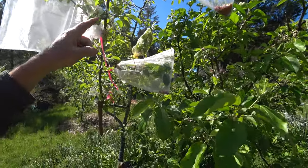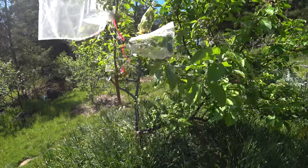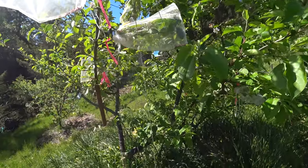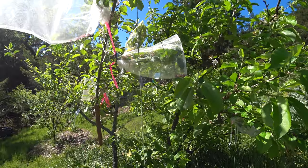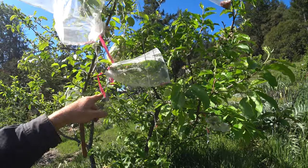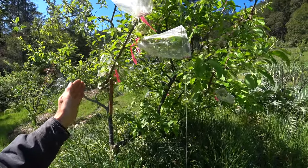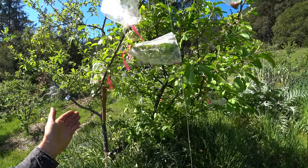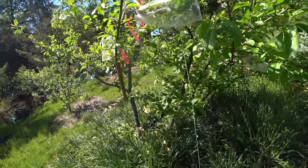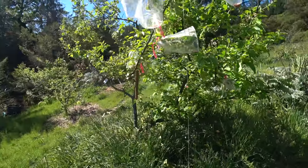This is Appaloosa — I did a lot of crosses on Appaloosa as well, but it's finished for the year. This fall we're going to have massive quantities of extremely interesting seeds — the best crosses ever. On Appaloosa I put: Pink Parfait, Cherry Cox — leaning heavily on Cherry Cox because now I know cherry flavor can be crossed in. Appaloosa is very much like Grenadine — I think it's going to end up being kind of like an improved Grenadine, with all its problems and all its wonderful fruit flavors. Crossing it with Cherry Cox may bring that out. Wittig Pippin is another one I put on; Viking is very complex fruity flavored. Appaloosa also carries late-hanging genes from Lady Williams.